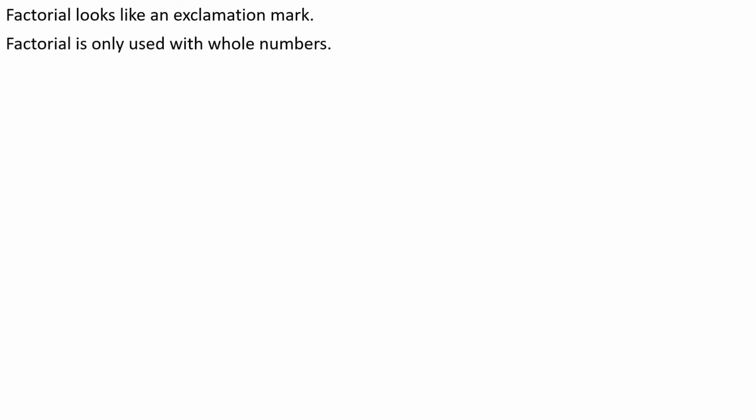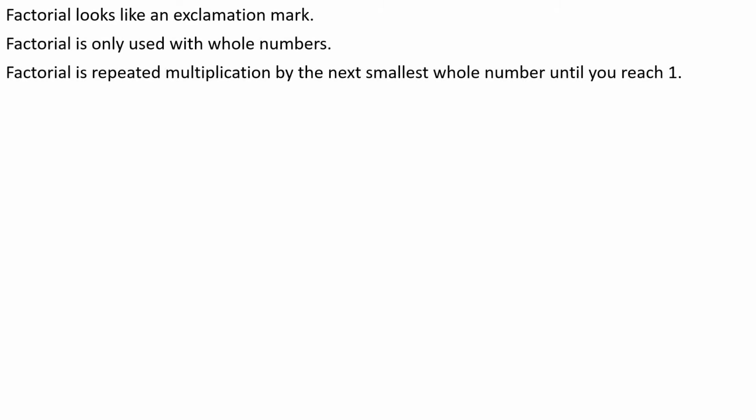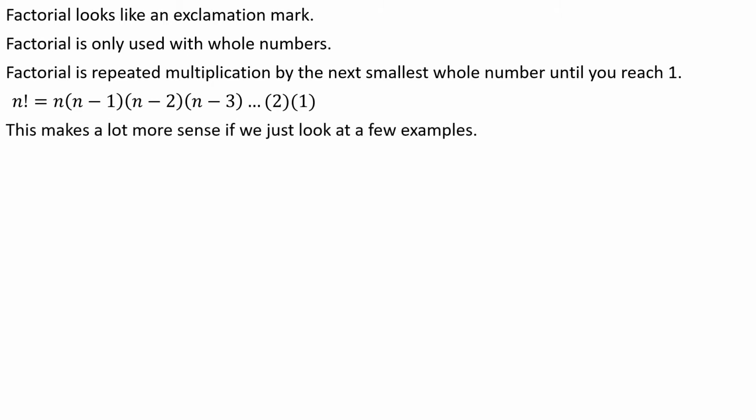All right, so the factorial, oh, it looks like an exclamation point. So it looks like you're really yelling the number out. And so we always start with whatever number, and we multiply by the next smallest number. And we keep multiplying by the next smallest number until we get all the way down to 1. Right? And we only use whole numbers, so we're not going to use fractions, we're not going to use decimals, we're not going to use negative numbers. We only use whole numbers. Now, if that looks like a bunch of gobbledygook, perhaps if we do a couple of examples, you'll say, oh, I see what you're talking about.